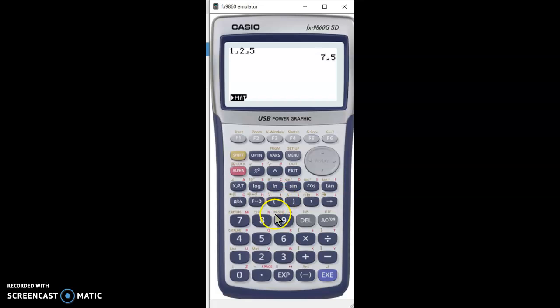For the second question, 11 ABC 3 keeps it as an improper fraction, so what we have to do is convert it. So you press shift and then you press F to D. F to D just stands for fraction to decimal, and then you can see it converts it there to the mixed number 3 2/3.